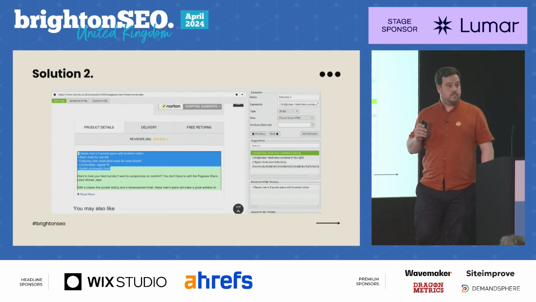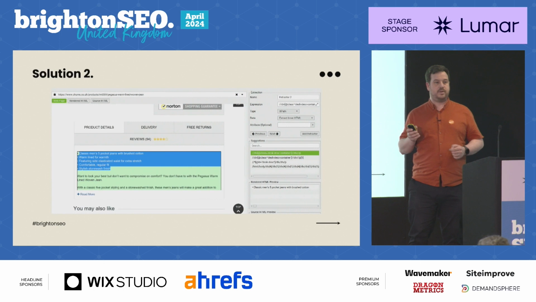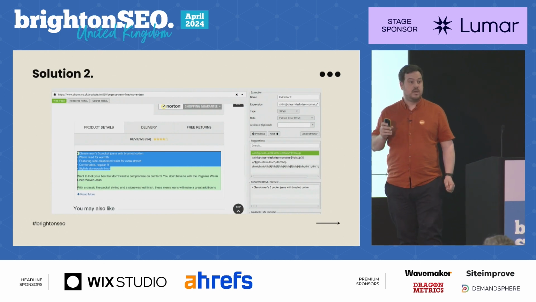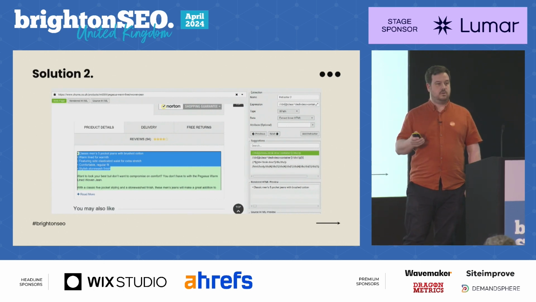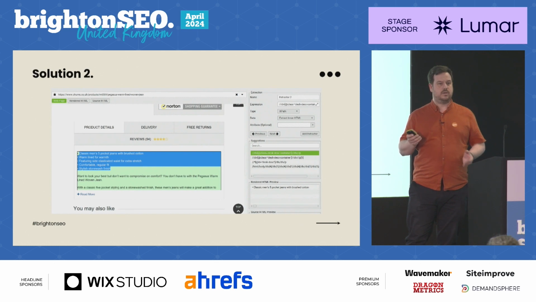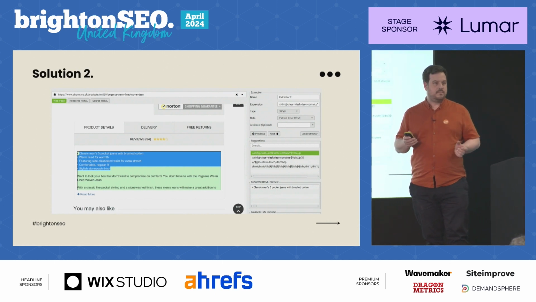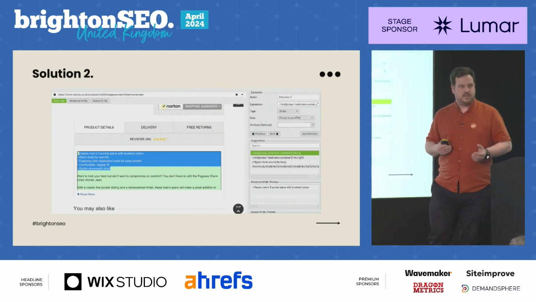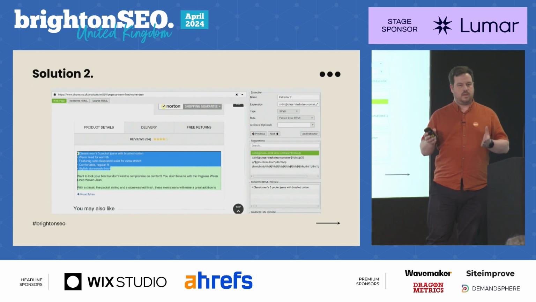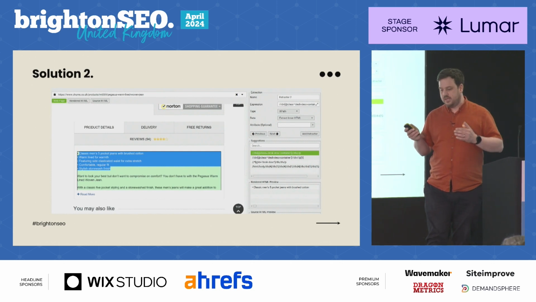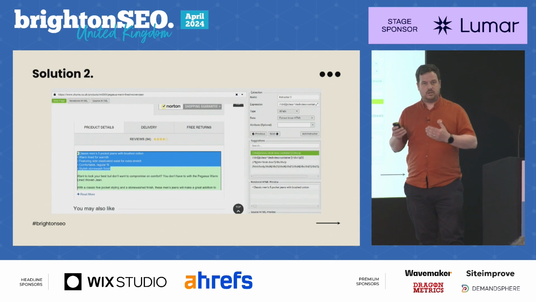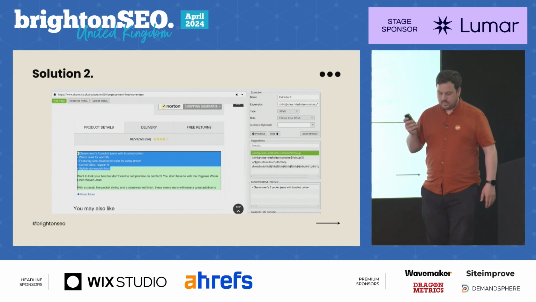So solution 2: Screaming Frog have in the last year released a tool that's actually really good. All you do is go into this tool, highlight the text that you want to extract, and it will create an Xpath for you. Now, it's a little bit limited because it can only scrape what you can see. So if you want to do anything a little bit more advanced, it struggles with that. But if you're learning, it's a really good way to get started.